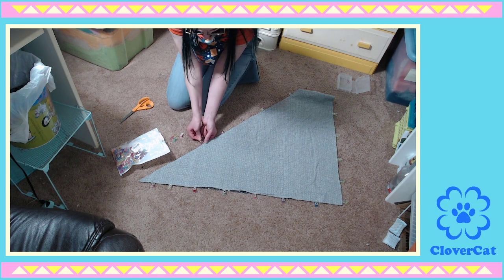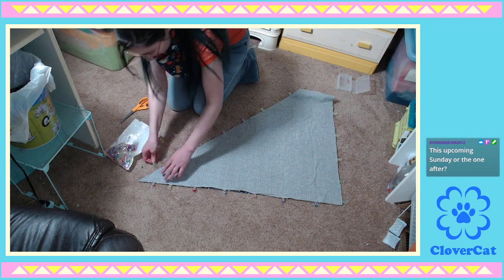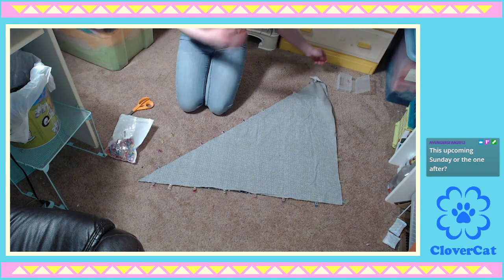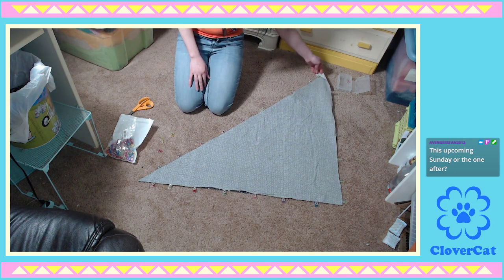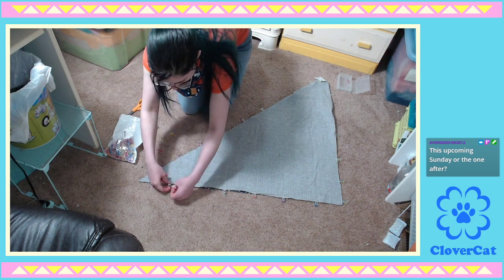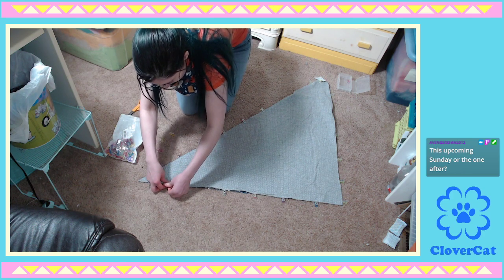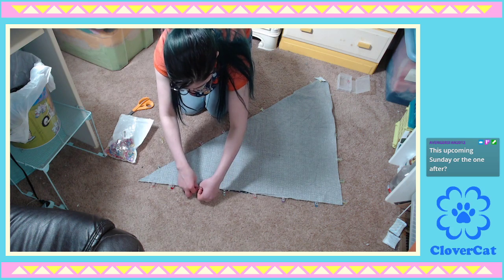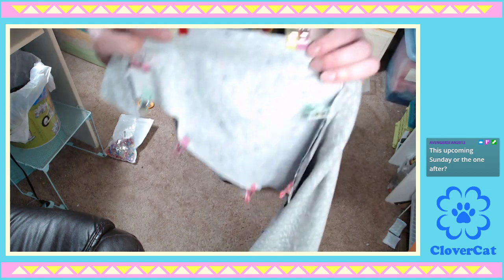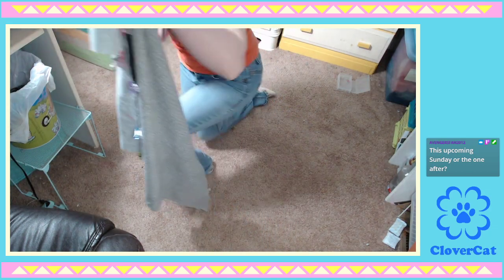Oh yeah, let's decide where I want to put the edge, like the part where we turn it inside out. And I'm going to say let's put it, well, we don't want it at this neck piece, the long piece. And we don't want it near the bottom, so if we put it up near the top, maybe like right here. Yeah, let's put it right here. So I'm just going to put 2 pins next to each other, just like last time. Double pin it so that I know exactly where that little gap is going to be. Okay, now to the sewing machine.